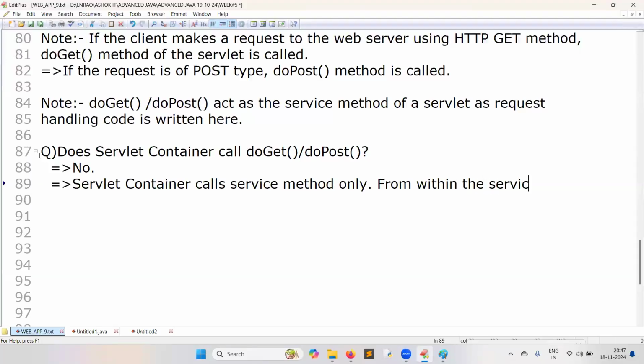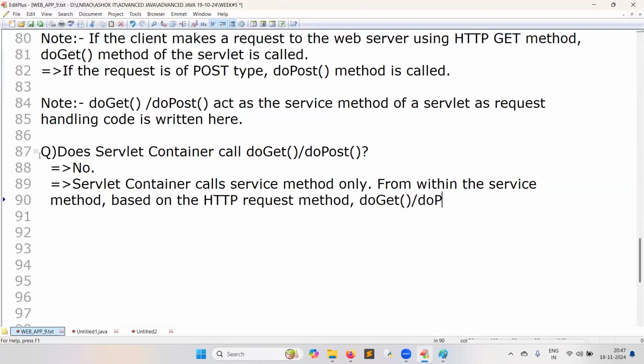From within the service method, based on the HTTP request method, doGet or doPost is called. That's it.